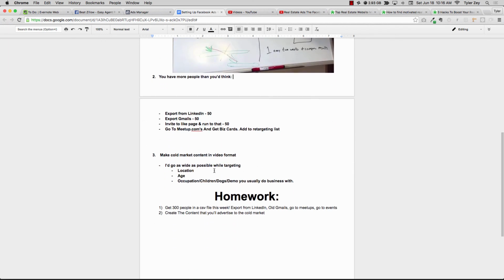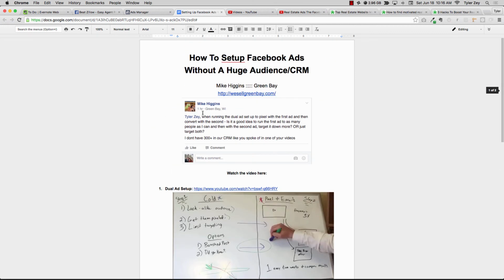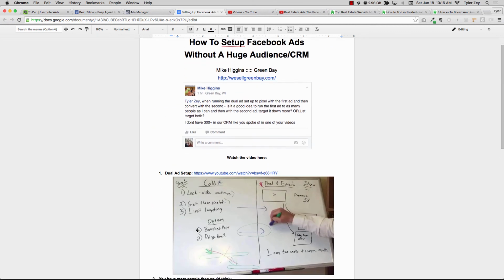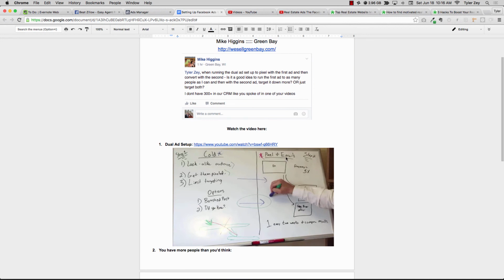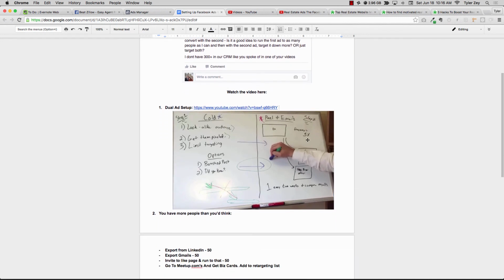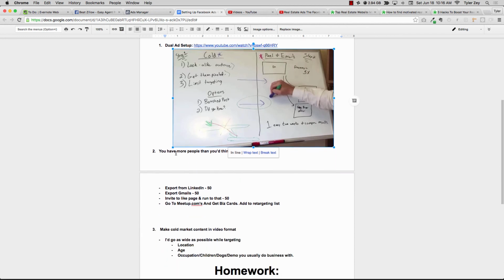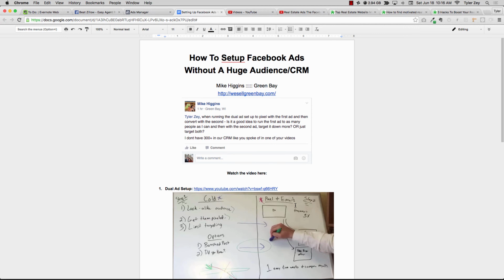So I would get really targeted with it, and that's just one example where I took age, location, and sort of went on the children thing. You could tie that, say your wife's a nurse, so like 80 nurses because you go to nurse parties all the time, right? Then go and be the nurse, like go be that person. But if you get more specific with this cold stuff, you actually end up getting highly specific people in your email list and on your pixels. And if you can match what you already have in your emails, which we showed you already have more than you think there, it's something that can get really powerful.